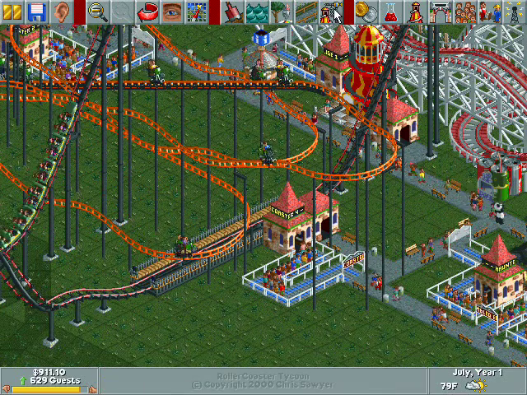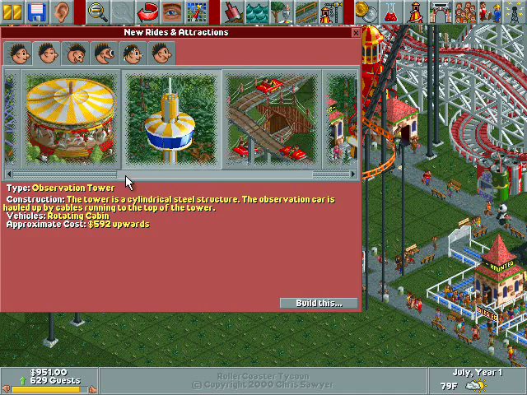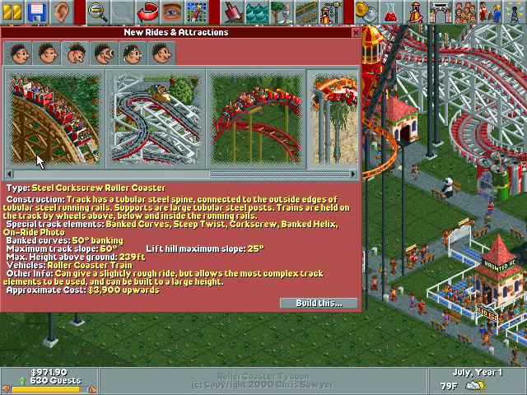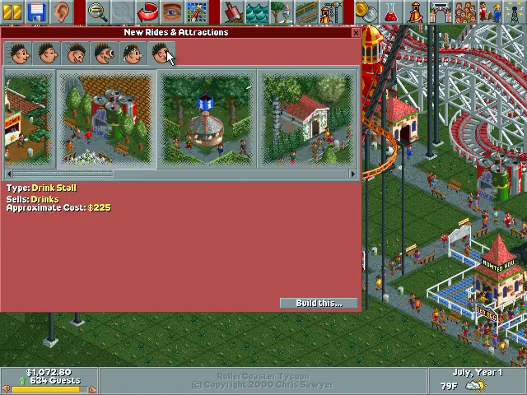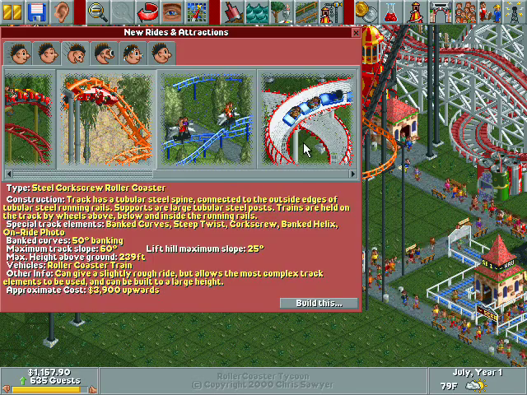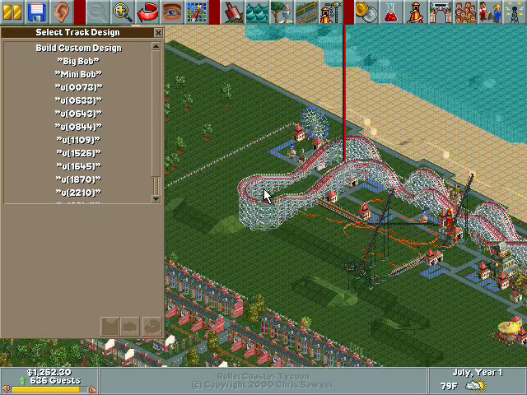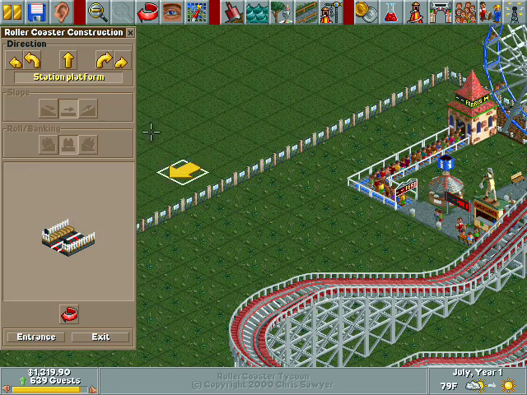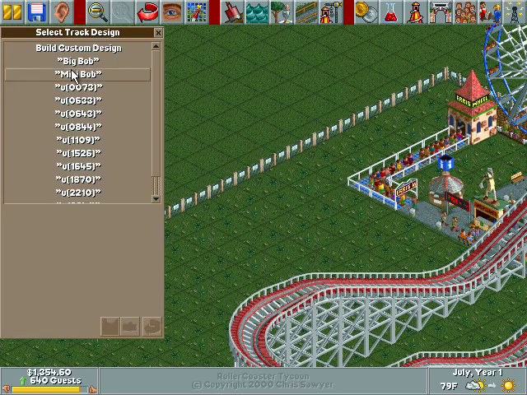Oh yay, bobsled coaster. I don't like bobsled coasters. Do we have anything else to build? We already built all this, right? I built that. No bobsled coaster yet. Do we want to build a bobsled coaster? I guess we'll build a bobsled coaster. We'll build it over here. Maybe we'll just do a pre-made bobsled coaster, because I really don't feel like building one.